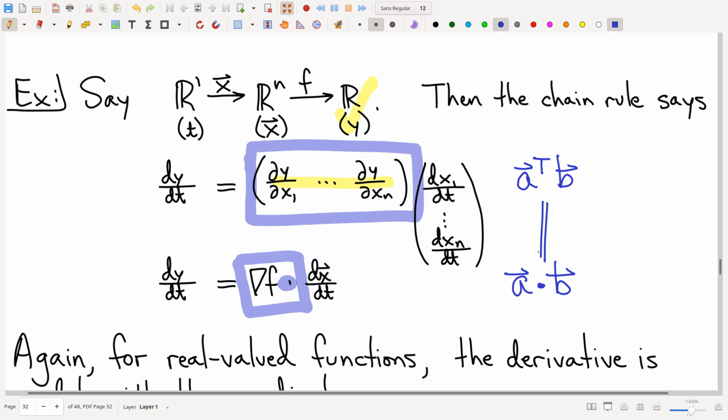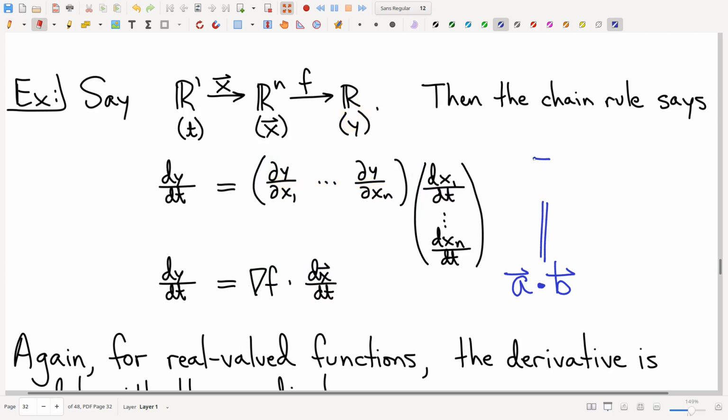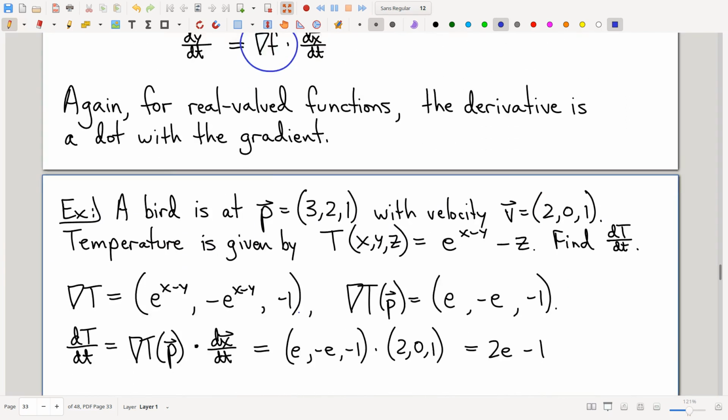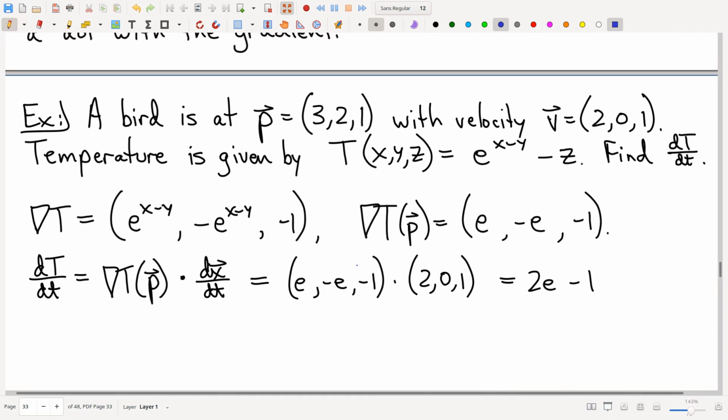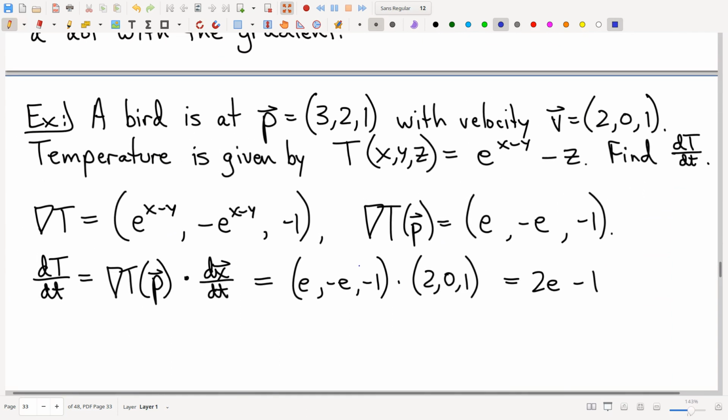Doesn't matter. So said differently, in this scenario where you have one initial input and one eventual output, dot product with the gradient is an alternative point of view that you can take on how to turn input velocities into output velocities. So again, example. This example is not news. It would totally work, no problem, in section 2.3, and I'm actually literally copying it into the 2.3 notes.